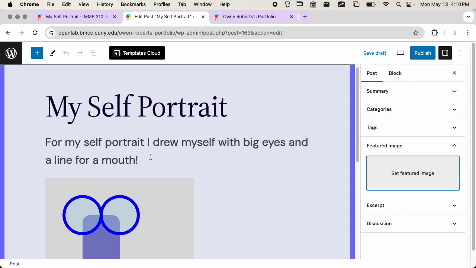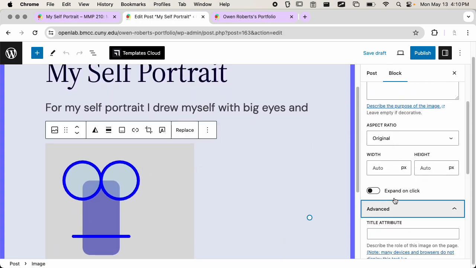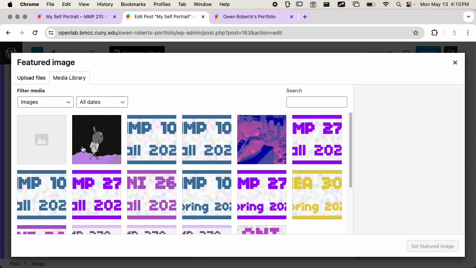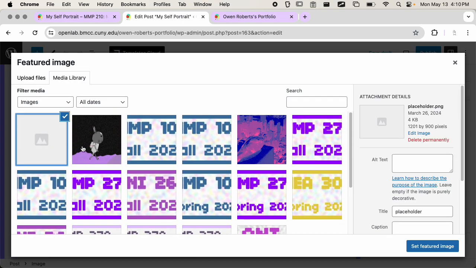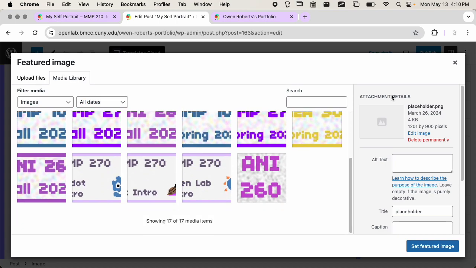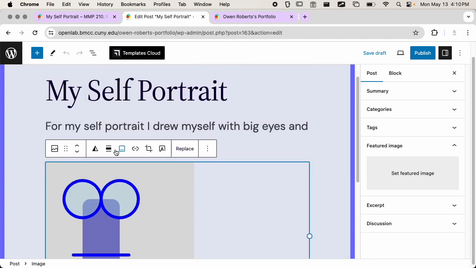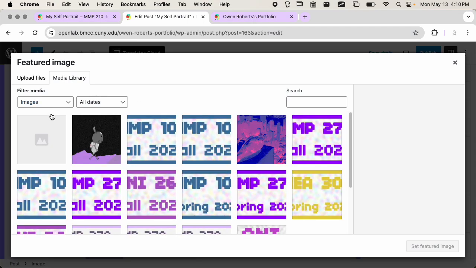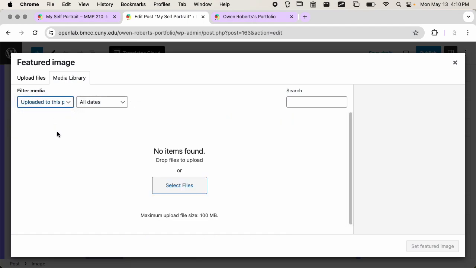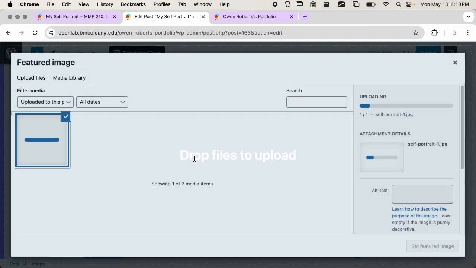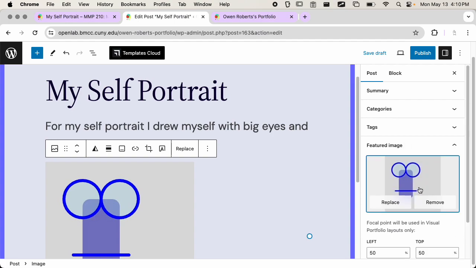Although actually, it's in here. Oh no, it's in here. So it's already in the media actually, so I don't even need to do that. Forget that. Let's go back here. I'll just go to set featured image. It should actually be here already once I add the post. This might be it. Oh no, this says placeholder. Okay, let me see if this image should be in the media library. Oh, uploaded to this post. Okay, it doesn't look like it made it through. So actually, let's go back to the one we downloaded and let's just throw this on here. So I'm just going to upload this. So now I've got a featured image.